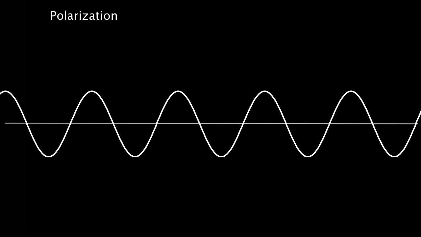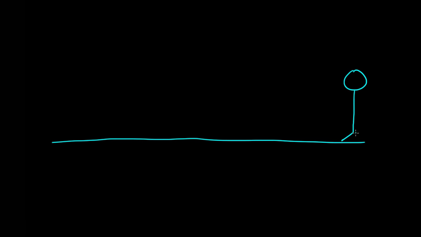Well, let me get rid of this for a minute. You've heard of polarized sunglasses, so imagine you're standing near water, or maybe you're standing on ice or snow or something reflective. There's a problem. Say the sun's out, it's shining, it's a beautiful day, except there's going to be glare. Let's say you're looking down at something here on the ground.